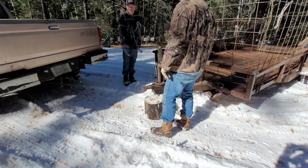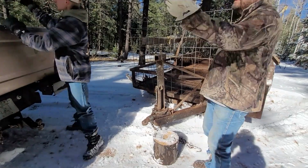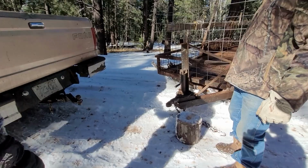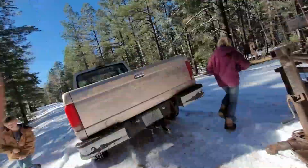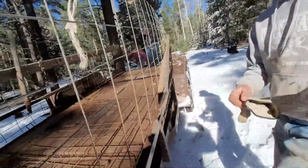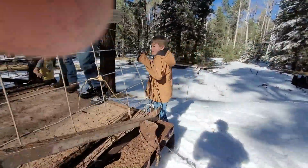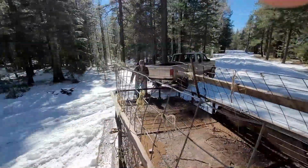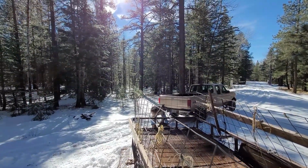Hey, everybody get out of the truck. Come on, guys. Hey, get out of the truck. Come on. Everybody on the back of the truck, the trailer. Get on the back of the trailer. Come on, George. Here, take this with you, everybody on the trailer. We're going to try to pick it up and set it on that thing. As far back as you can. Come on, George, hold on. Keep going. All right, ready?